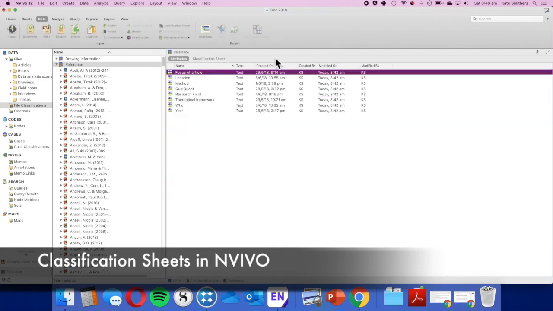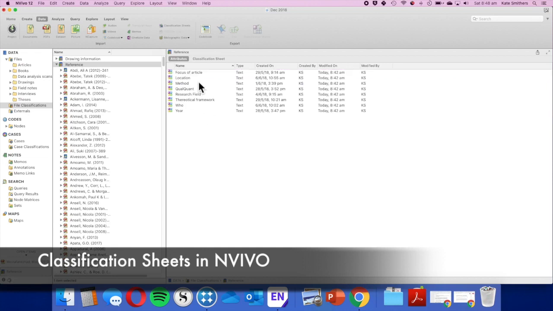Now that we have those deleted, we can see the fields which I have created. On your reference sheet, you can keep as many of the EndNote fields as you'd like. That's up to you. Or you can create new attributes.